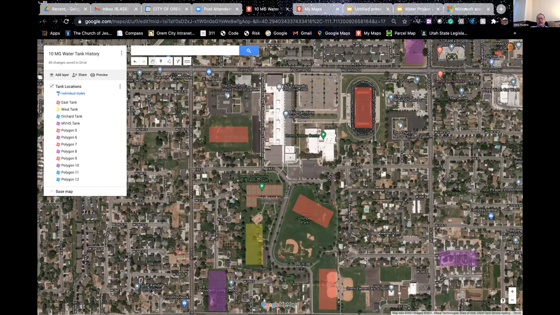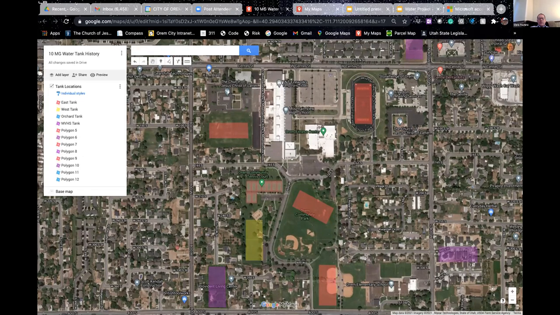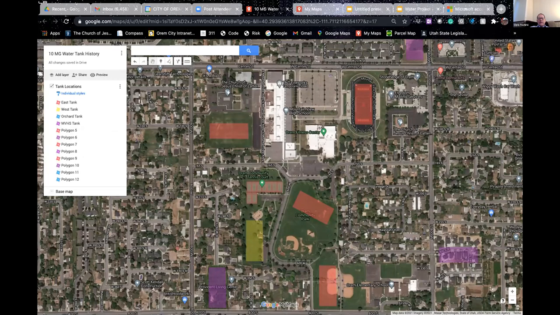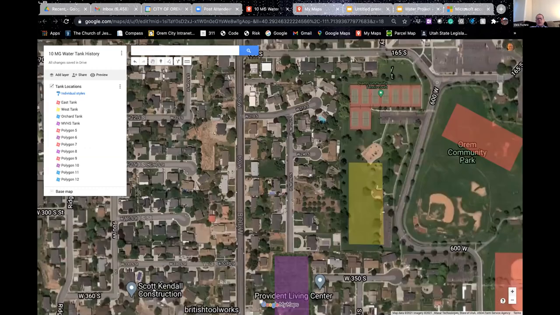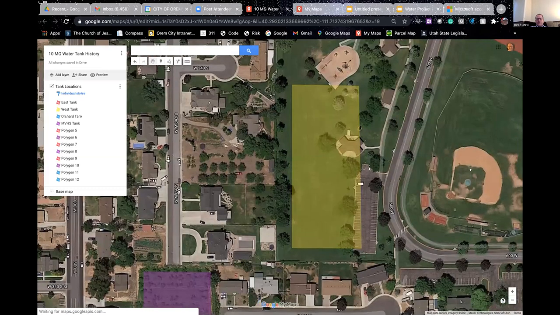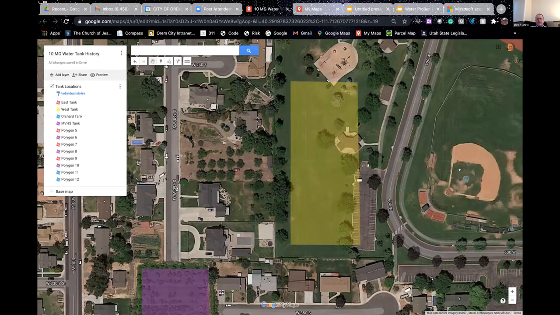We then shifted back to maybe we can do something at our community park here or at one of these locations here in conjunction with the Alpine School District. And it has all led us to one location that we are going to be presenting on tonight, which is this location at Orem Community Park, west of the Mountain View High School baseball field. This would be a tank of about 420 feet in length, 200 feet width, about 16 feet deep. That's about 10 million gallons. And so that was a really quick review of that, but tonight we're going to be going into a little more detail on that.